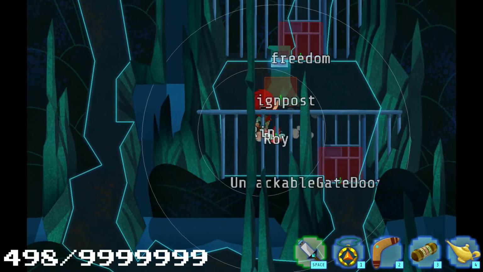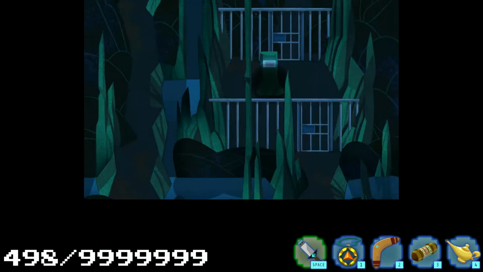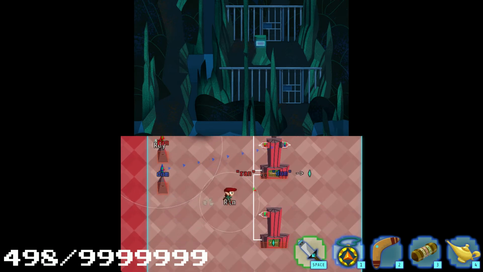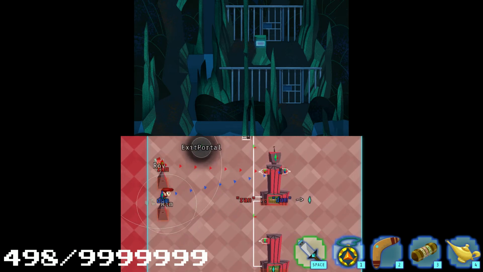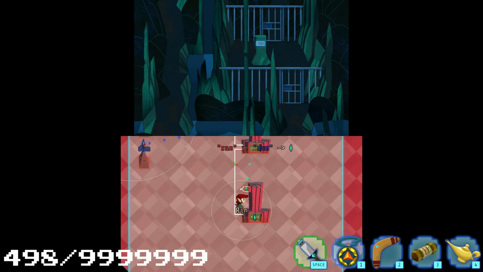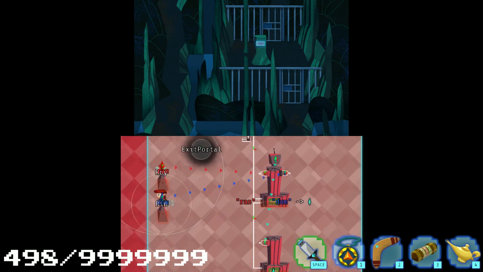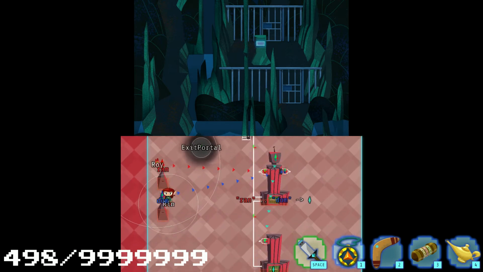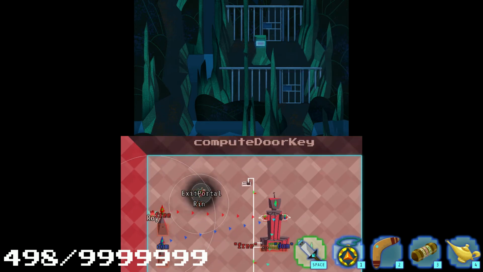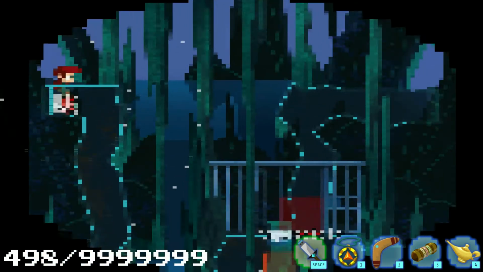Okay, so we go in here. This is the first real puzzle. All this function is doing is taking in two arguments, ran and dumb. In this case, those are the values of the arguments. It's concatenating them, the dot dot operator, if you're familiar. And then it sends that to the return. But we can see the door's name is freedom, so instead of random, we'll do freedom. And when we change that, everything's good.